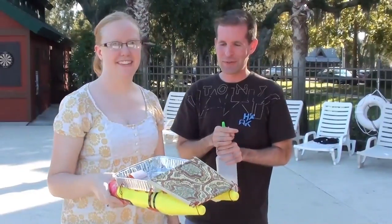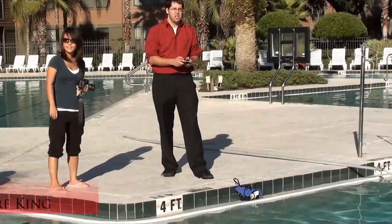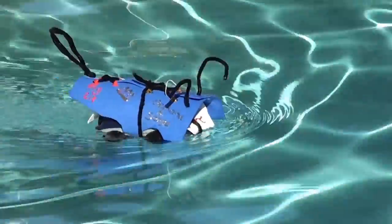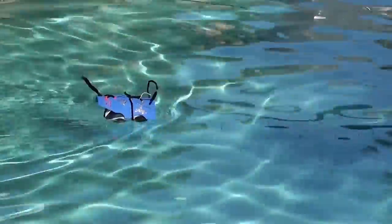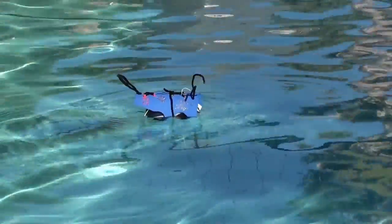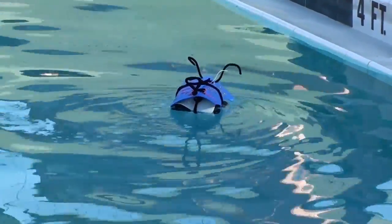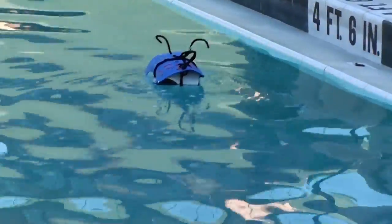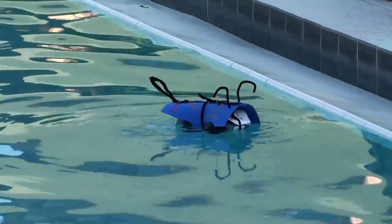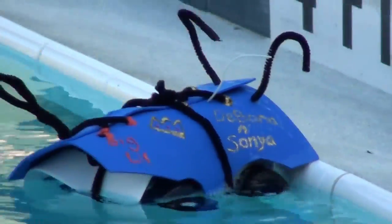We're calling it the Millennium Falcon because it doesn't look like much, but when it actually does work, it will move. Chris! Oh, wow. It's actually working! What the hell? It's taking on water. It's spinning out. Oh, man, we should have got the $10. I hope it doesn't touch the edge. I hope it turns back the other way. That's so awesome. It's almost there. I can't believe that worked.